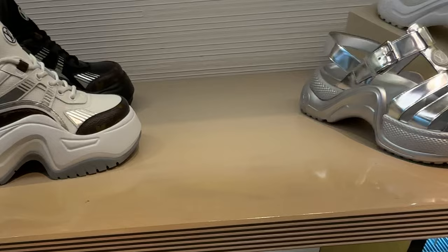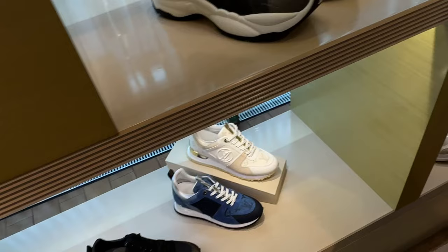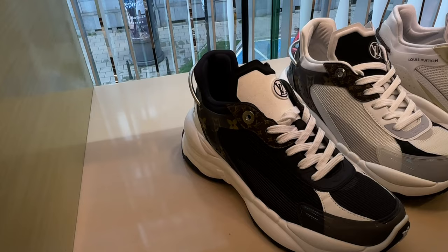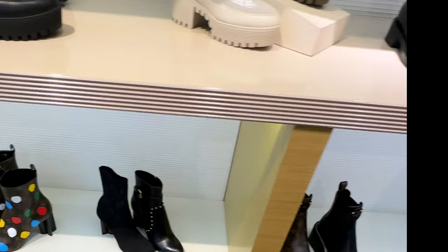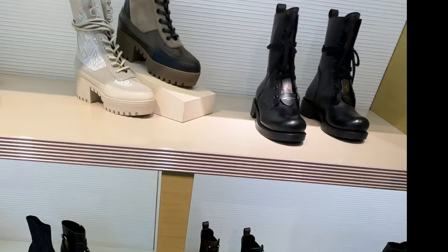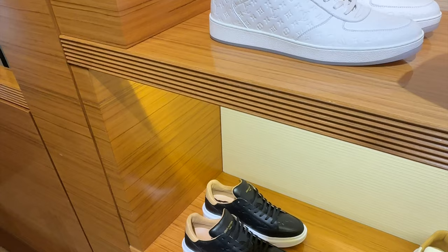We continued to the women's shoe section, which was the section I felt most disappointed in. The selection wasn't very big, and all the sneakers were very trendy — there were no classic sneakers. The selection of autumn/winter boots wasn't bad though; I tried on one pair and they looked nice, but unfortunately my feet felt too wide for them. If your feet are narrower, these boots could be a really good choice — the leather will also stretch over time, making it a classic Louis Vuitton piece that catches everybody's attention.